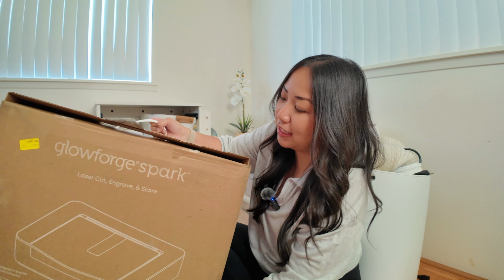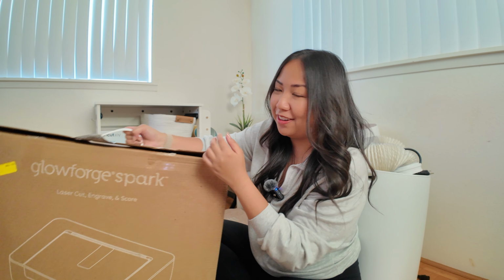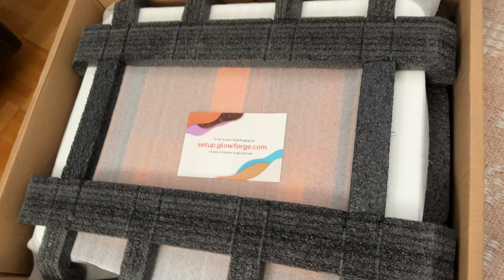So yeah, this is the box that it came in, not too heavy at all. But this is just my minor complaint that the security seal was already taken off. That's why I just decided to open it up to make sure that everything was still intact. So let's go ahead and open this up.